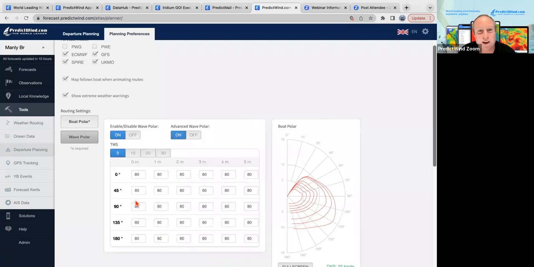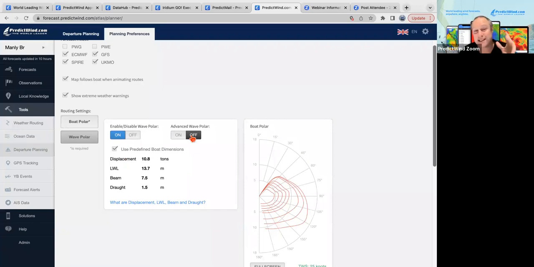You'll see if I turn that on, you could go in here and put all these percentages in about how you went in different true wind speeds and the wave height. But it was actually quite basic, even though it's called advanced. It probably was advanced when it was created. So what this wave polar here is doing is we actually got an Australian gentleman, again, we seem to use a lot of Australians, in fact, he's from Perth, created a whole lot of hydrodynamic models.